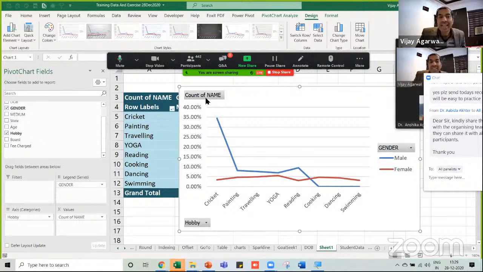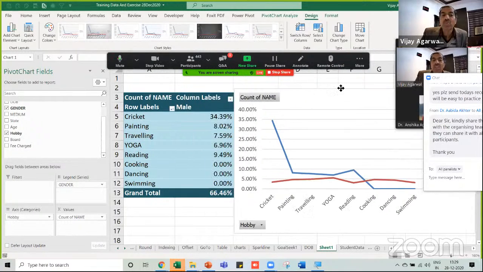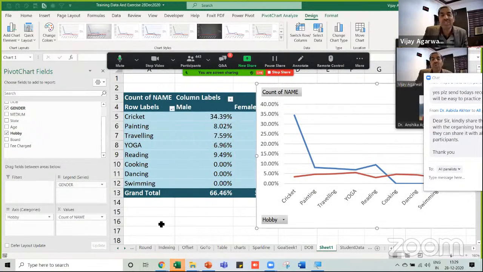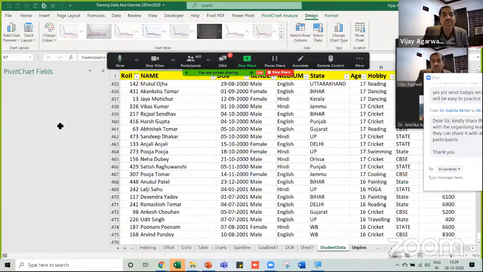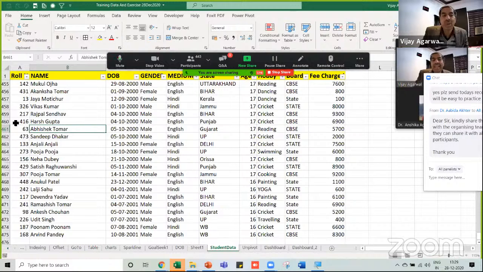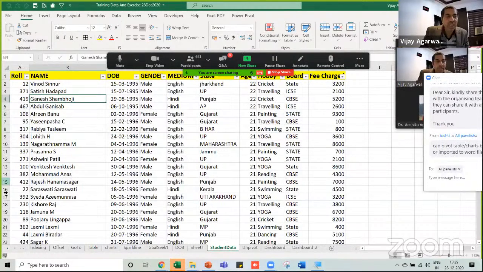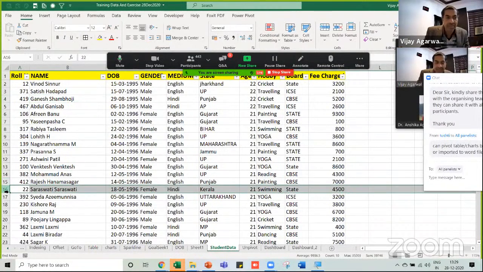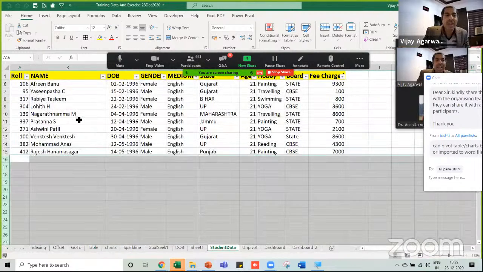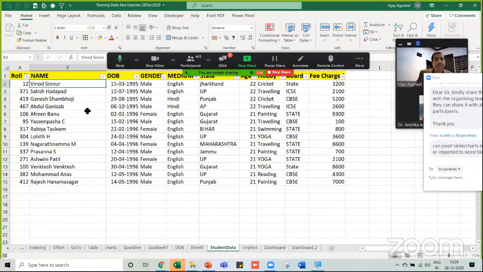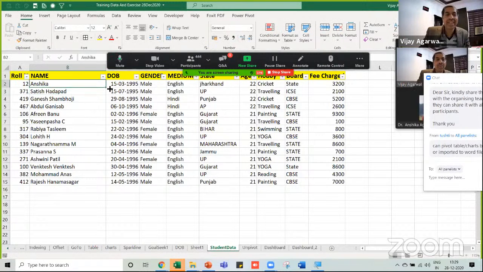And the beauty of this is, suppose your data is going to change, like your student data is reduced to only 15 lines. And here I change the name, Ansika, and I drag this.